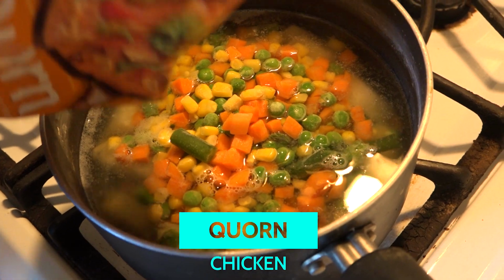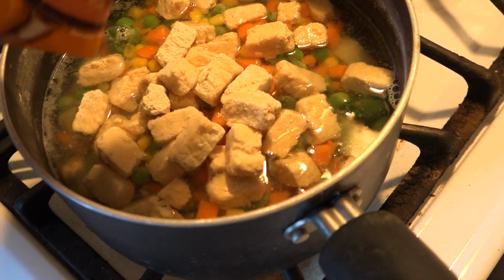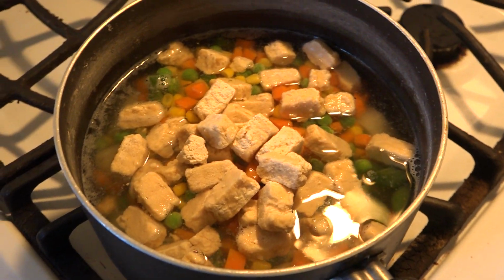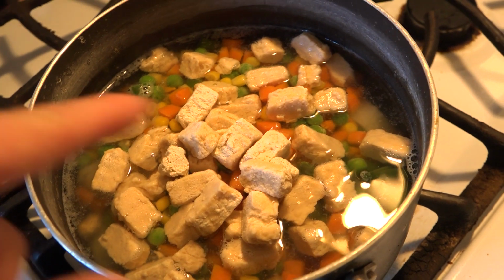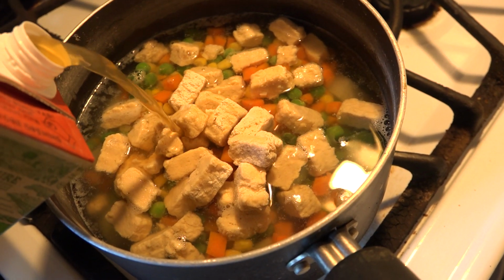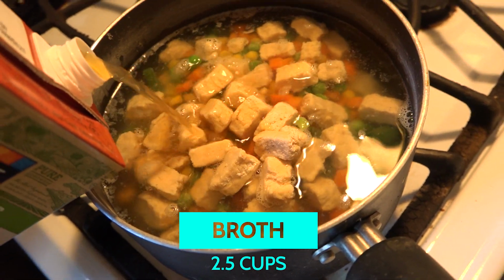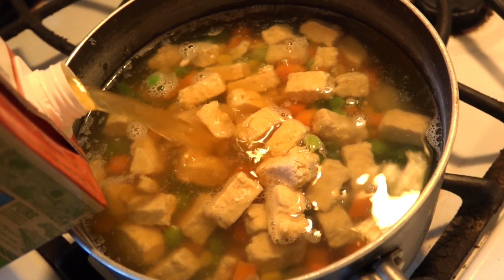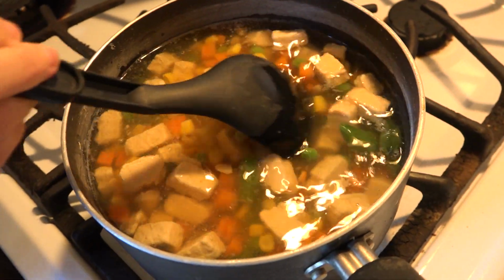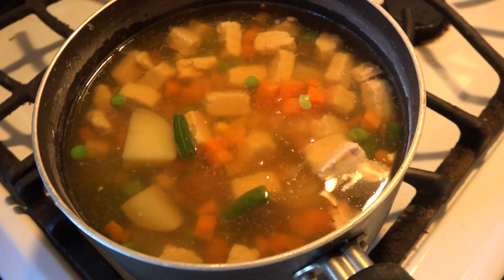So these are little vegan chicken pieces made out of mushroom protein. This is just to add some protein in there. Clearly you don't need to do this if you don't want that extra protein. And then that's pretty much the filling. We're going to also put in here about 2 to 2.5 cups of water, and we're gonna put another 2.5 cups of veggie broth in here. Yeah, fill it up, girl. Fill it up. If it's not salty enough, you can just add salt. But now basically all we're gonna do is let this get to a boil for about 2 minutes, and then we're gonna thicken it up using flour.